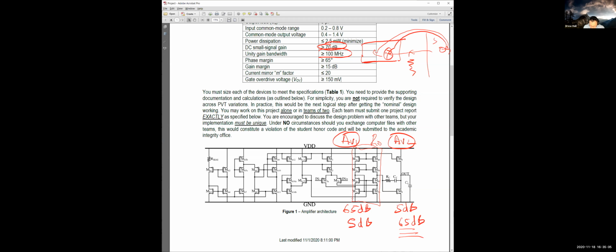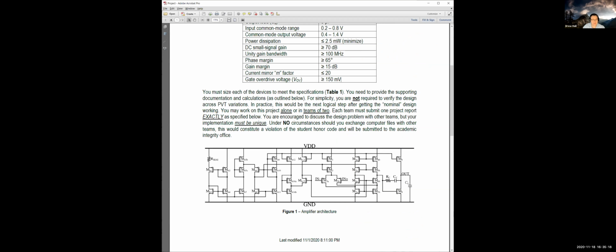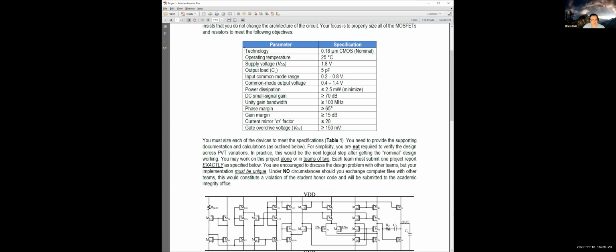All right, and I'm going to go through an example of how to do this for a different type of circuit, but a large circuit, in just a second. Are there any other questions about the project before I go to that? I guess first and foremost, does everybody understand all of these specs? I mean, every one of these should mean something to us now.